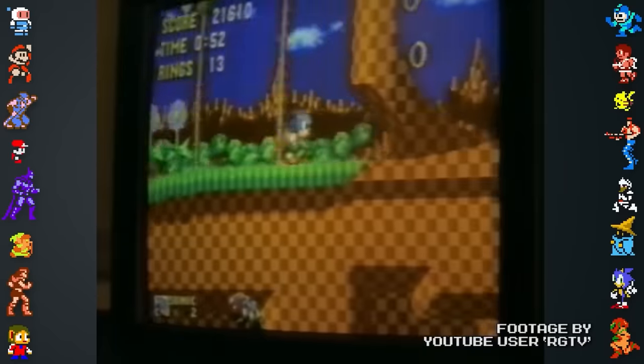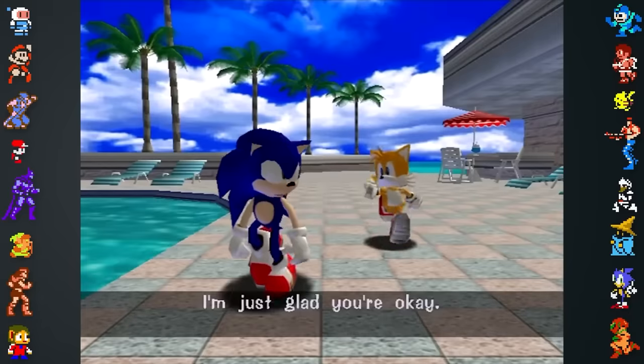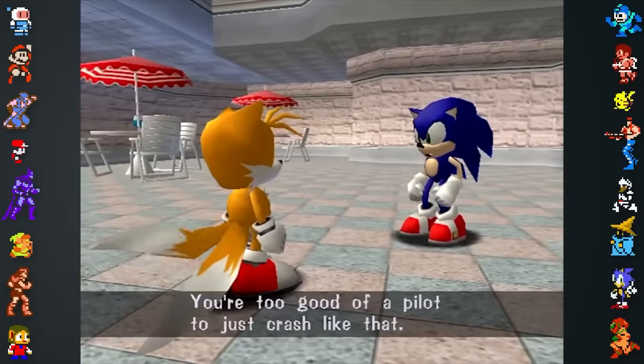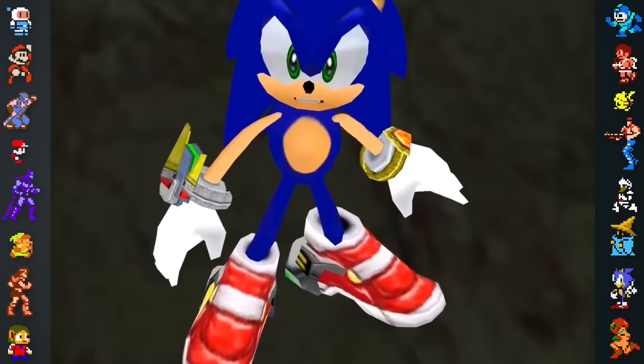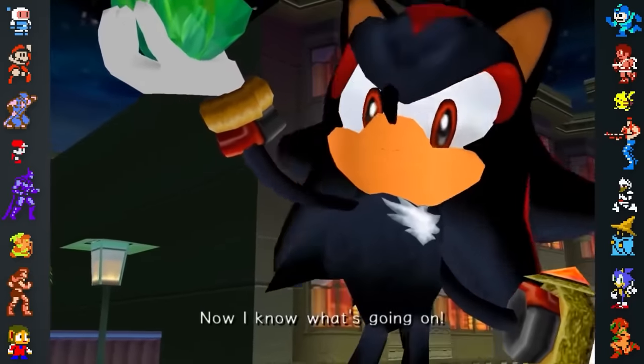Interestingly, Maekawa is not a fan of Sonic's character in the 16-bit games, and felt that it didn't fit Sonic at all. So when he got the chance to write the story for Sonic Adventure, he set out to create a version of Sonic that he himself would like. But for Sonic Adventure 2, Maekawa ended up writing his favorite character of the entire franchise, Shadow the Hedgehog.